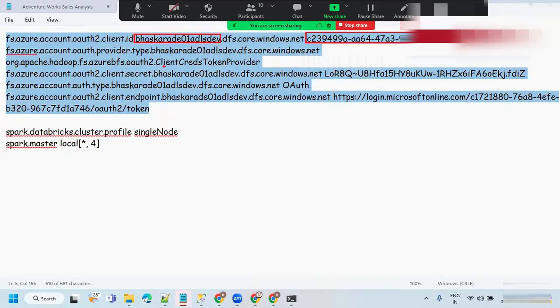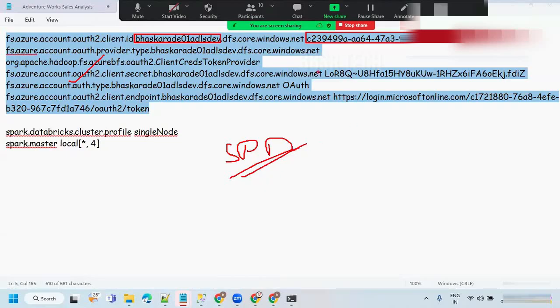Are there any options to mount? No, this is how we have to do it. We have to take a copy of this sample code and paste it. You can see how to do mounting with SPN. You just try in Google, and in the Microsoft help files you can find the same sample code.